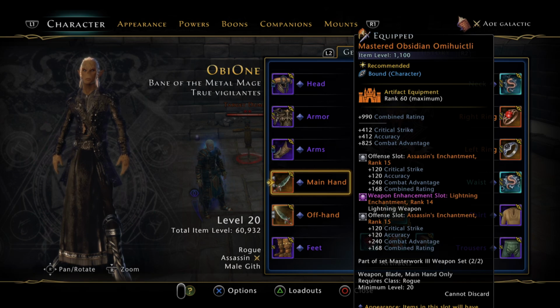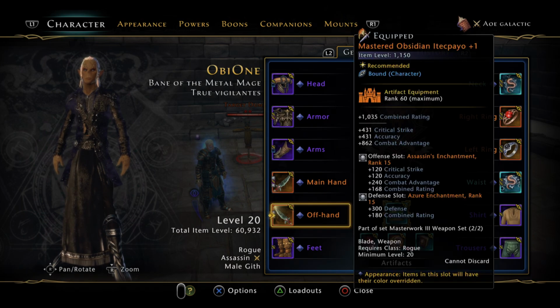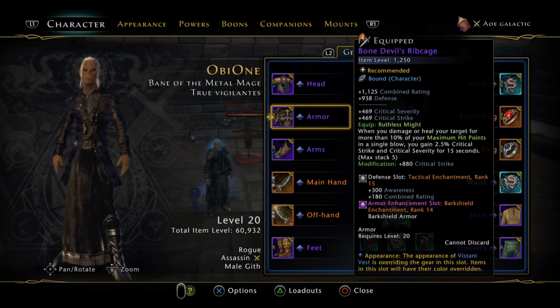For weapon enchantment, Lightning for AoE. Obviously, this will be gone soon, but right now, Lightning enchantment. And then for all my offense are Assassin's enchantments. And then defense are awareness, right? Let's see here. The Azure for that one, and then most of the other ones are tactical.